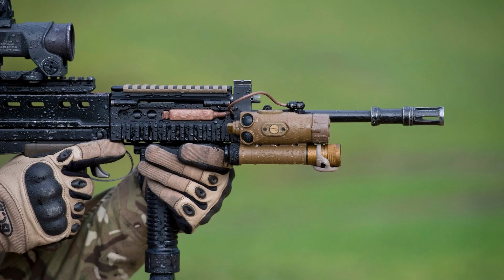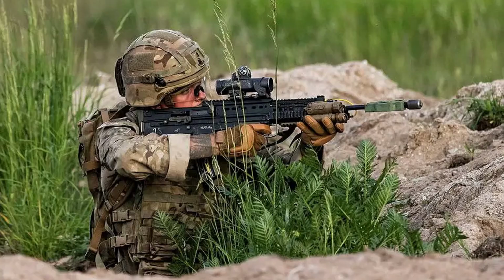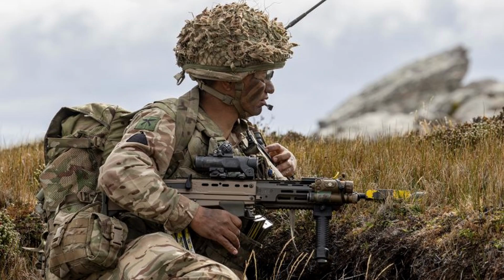The SA80 story could have ended as a cautionary tale of industrial decline. Instead, thanks to the H&K rebuild, it became an object lesson in how even a troubled weapon can be salvaged with the right expertise. By the 2010s, British troops weren't clamoring to ditch their rifles. They were, for the first time in decades, quietly confident in them.